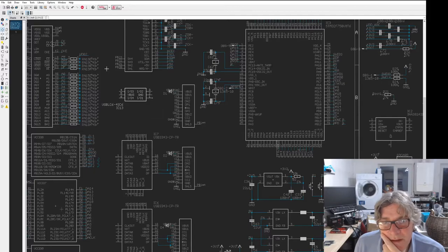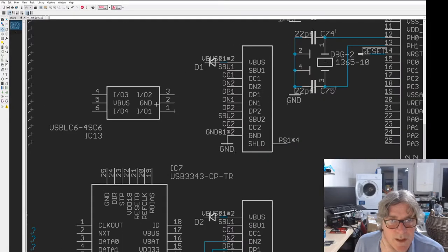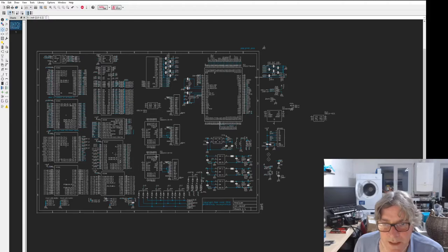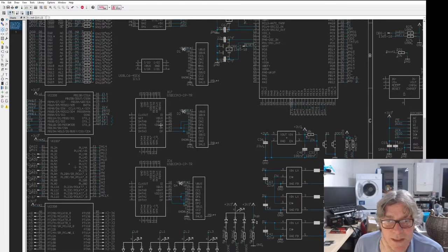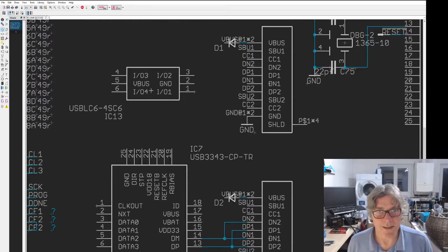In terms of the signals here, so what I'm going to have is... So these little things are protectors for the USB signals. When I'm using the ULPI interfaces, these have this stuff built in, so we don't need to add it. But when we're connecting things like the microcontroller to the USB, it's a good idea to put one of these static voltage protectors on them. And these are low capacitance as well, so they don't slow things down. But this is a special one. This is slightly different to the normal one. You normally have a pass-through arrangement where you have DP and DM, or D plus D minus on one side, and then you connect those to these on that side. But this is different.